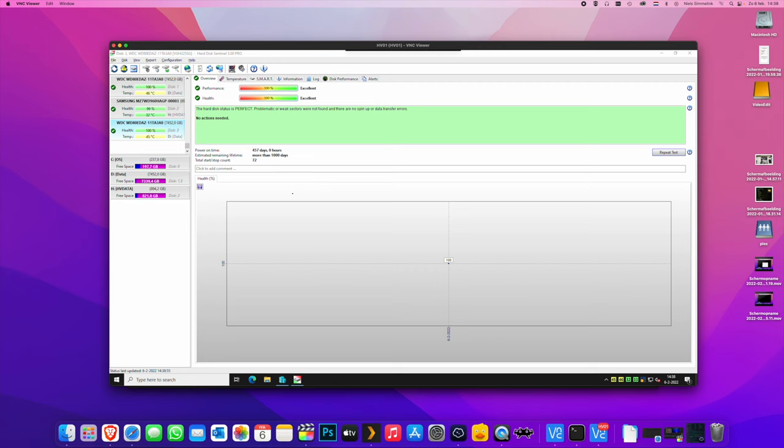We have Hard Disk Sentinel, which is a very important program for monitoring the drive temperatures. The WD80EDAZ drives are some toasty boys. They are running at 45, 46 degrees at the moment, but that's perfectly fine because they're being written to quite rapidly at the moment. And that should be fine for the future. There was some nice cool airflow going over them that I felt from those Noctua fans, so I think we'll be okay right there.